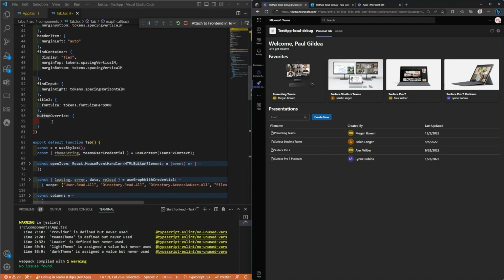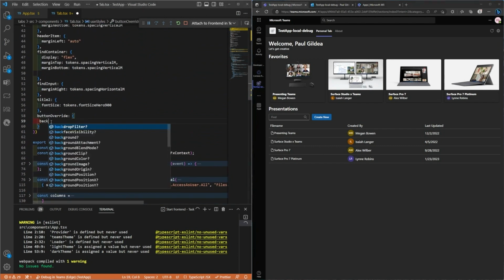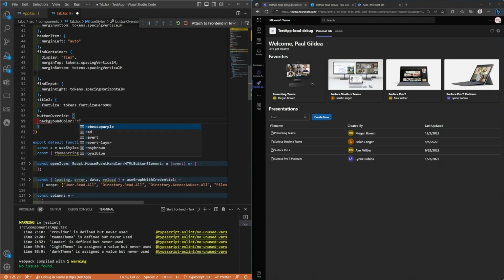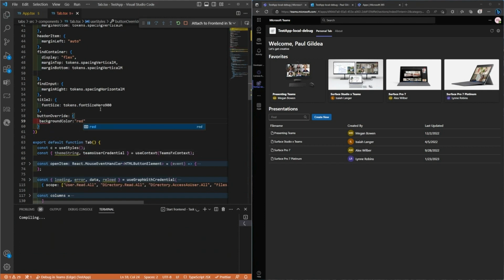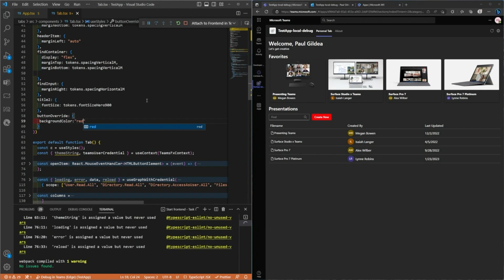Now, what if you wanted to get your brand color into Fluent? What if you wanted to, say, change the background of your button to red? Well, you could do that with normal styling overrides. So as you can see here, the button is turned red. But as you can see, when we hover over the button, the background hover of the button is still blue. Why is that? Well, we only change the background color on rest state. As you see, on hover and on pressed state, it's still the default blue.